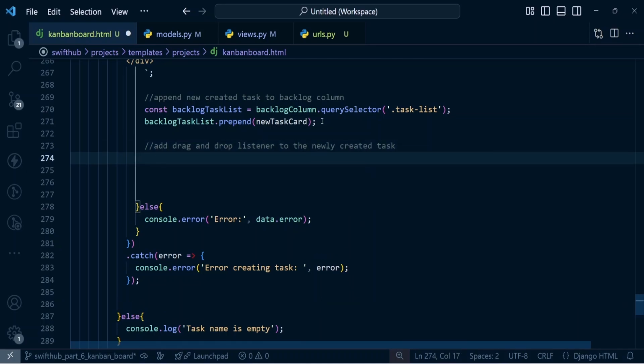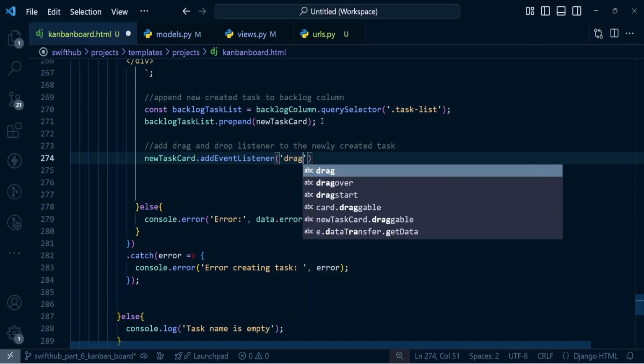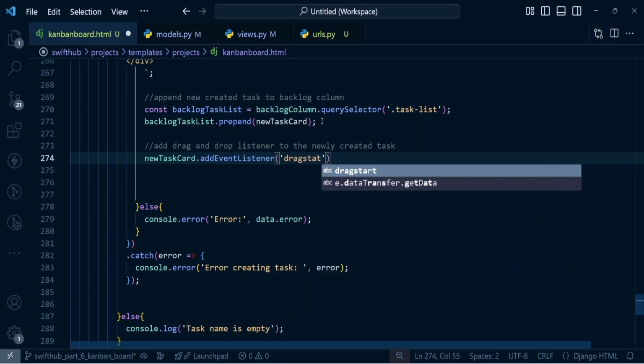Okay, so to do that, we are going to do new task card dot add event listener like this. And then the event listener we want to add, the event is just going to be drag start. So we say drag start like this. So drag start.